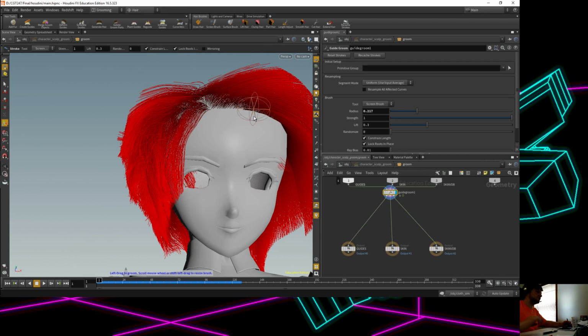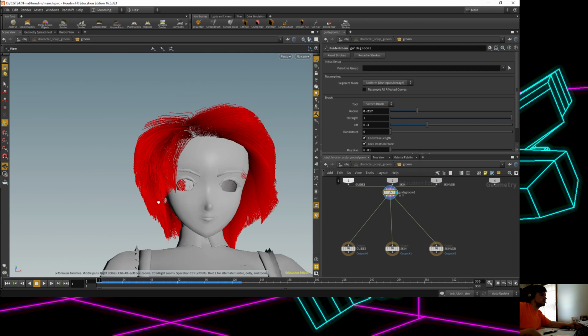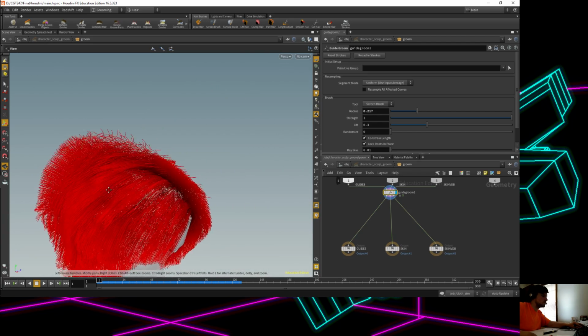I guess in those areas I can honestly just use the lift. Ooh, whoops. I can just use the lift brush to lift it up in that area. That's where some of it's going. Okay.